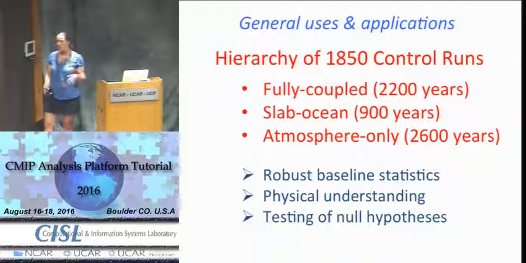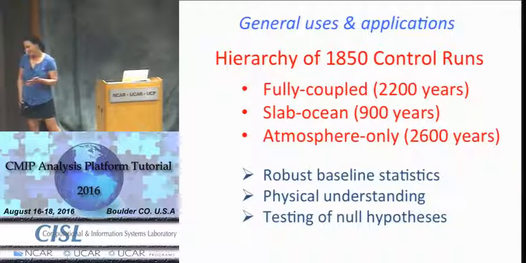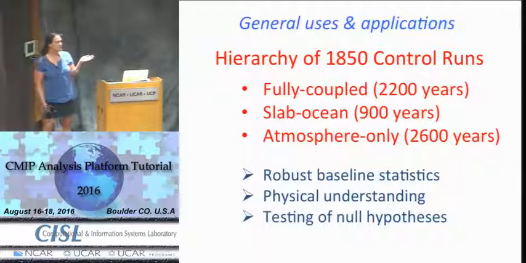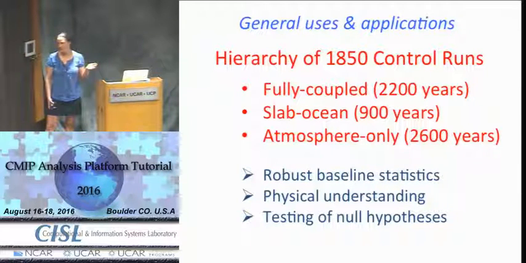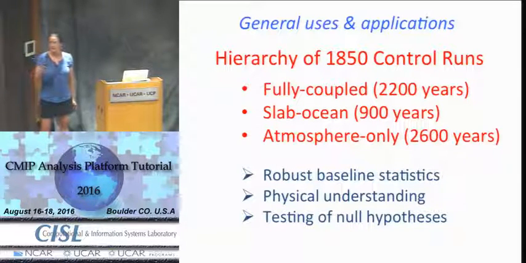So if you want to look at variability and what controls variability, you can do it in the absence of forcing. You could also do these types of experiments integrating forward in time, like the atmosphere only. That's like your standard AMIP type of run. But here, because it's just 1850, I think this is just a framework to look at variability in the absence of forcing and what the underlying physical mechanisms might be for generating it.